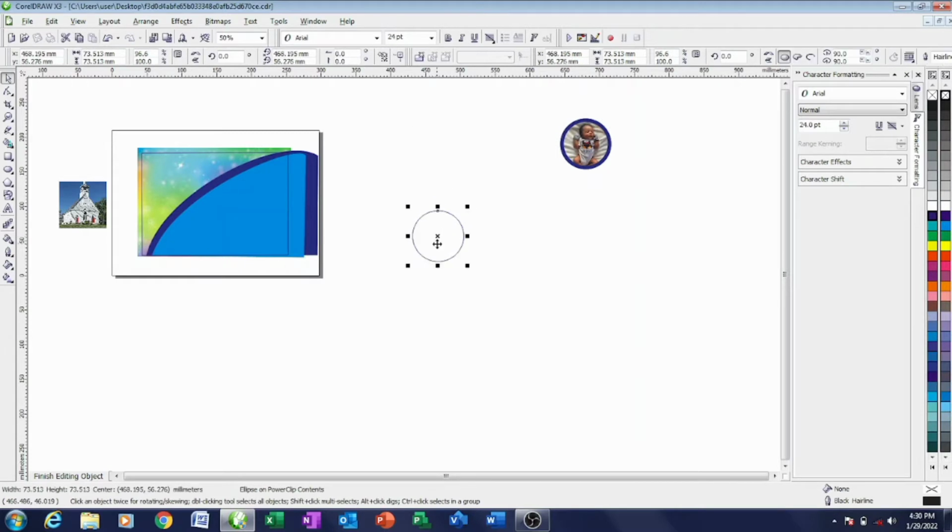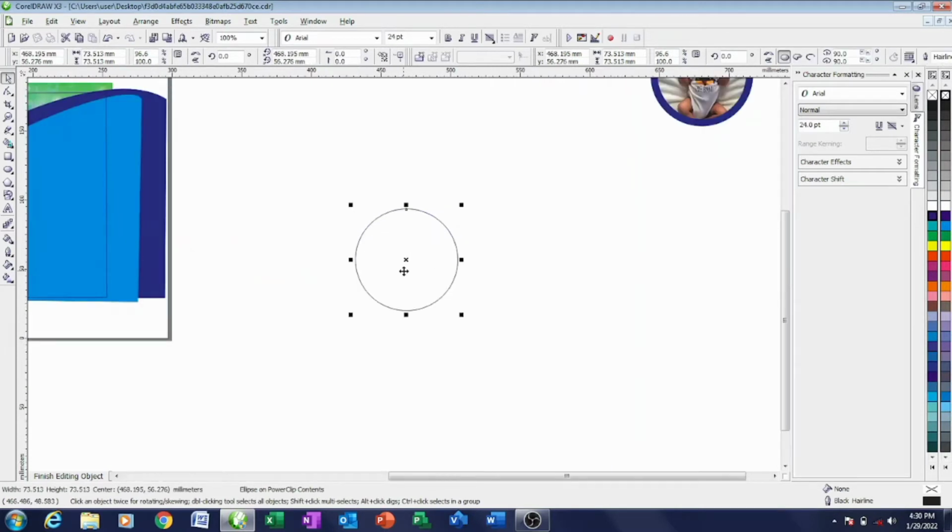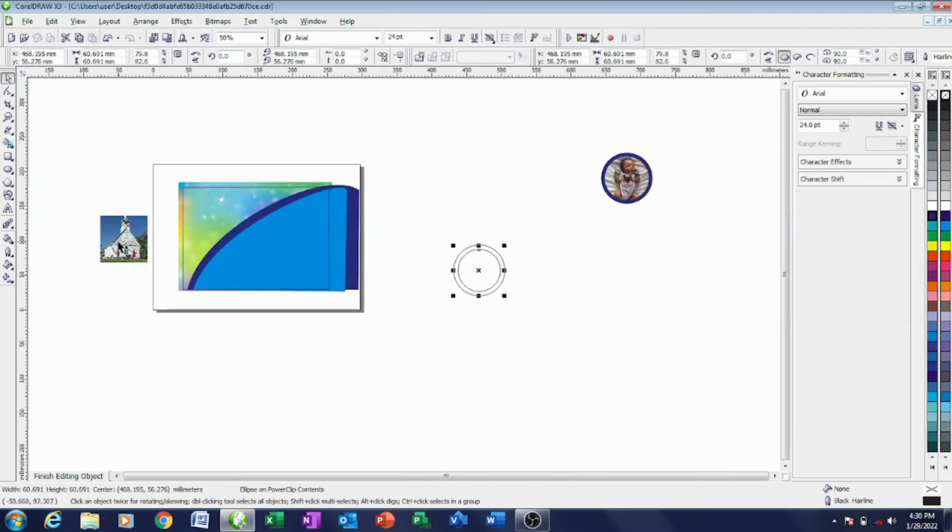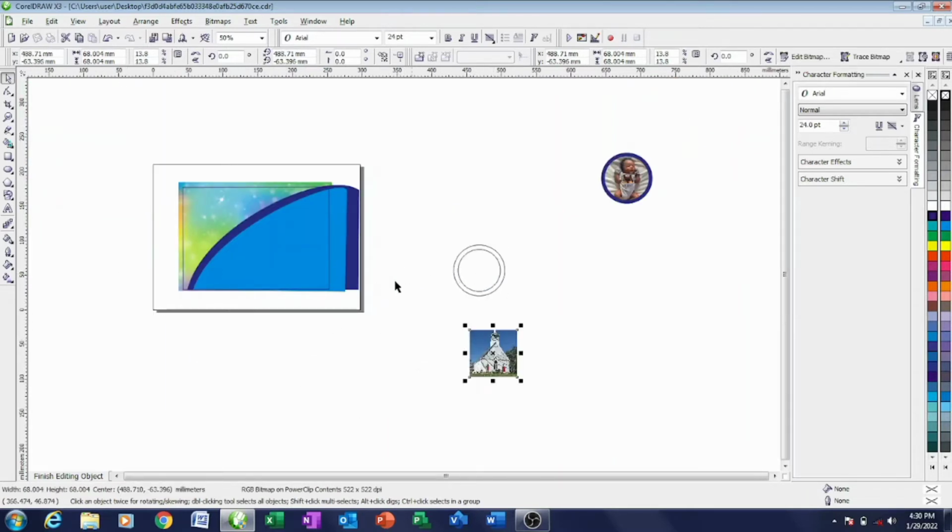Okay, so don't get mistaken. So when you right click on that X there, you are removing the outline. I mean, on the color selection palette. So I'm doing the same thing for this. I want to add the church photo to this circle, but let me add my color.